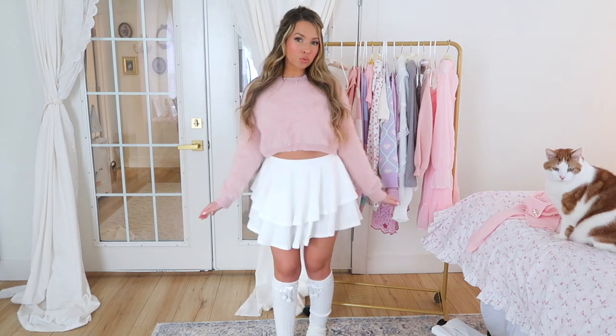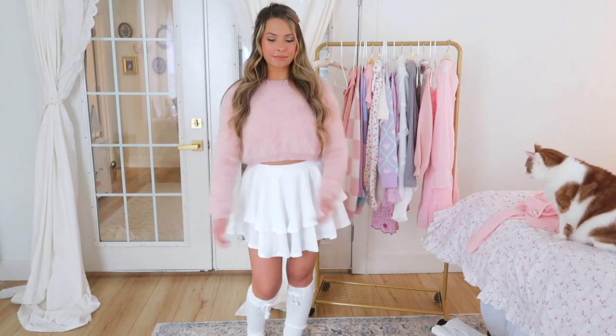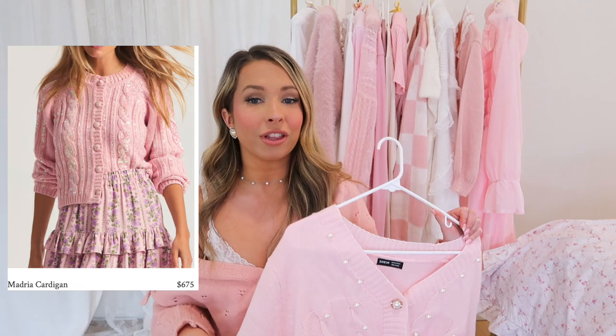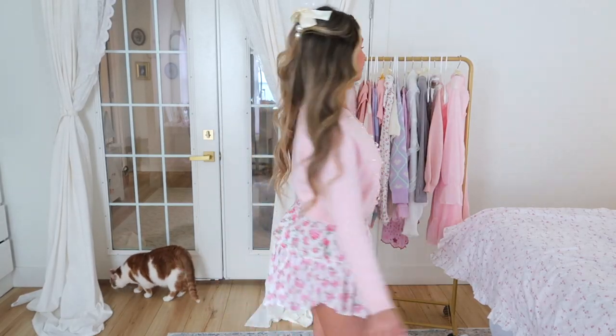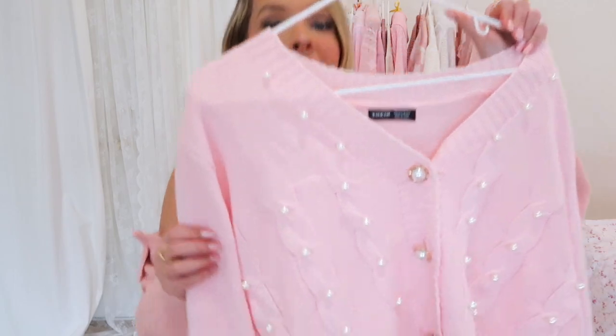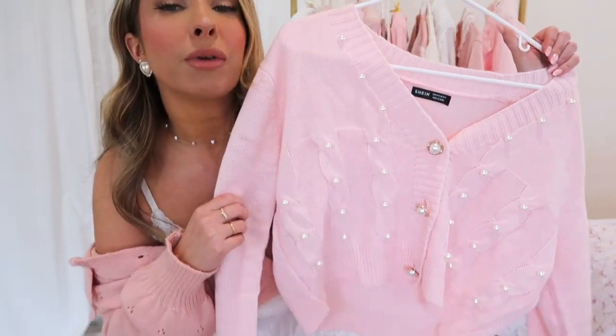Before I show you all the basics and all the pink I have behind me, I love to pair these outfits with anything from Love Shack Fancy. I love this ruffle skirt so much, and everything just pairs so well, especially if it's all pink and white. I have another crop fuzzy sweater - it's so soft and flattering. It's kind of bulky but it crops at just the right length above my belly button, so I can wear my mini skirts high waisted. This was the closest I could find for a dupe for the Love Shack Fancy cardigan that is literally around $700. I found this one instead - it's not exact but the details are so pretty. I love the pearls and the buttons, and the only thing missing are the sequins.